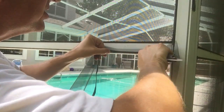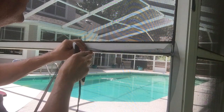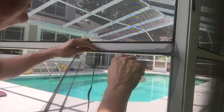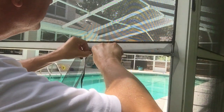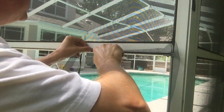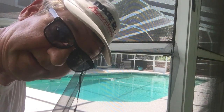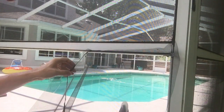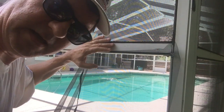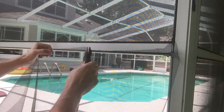Okay, so once you get started, maybe not so bad. You can see I'm going down this way. And then you just go all the way around the screen, like this. I mean, literally, that's taken me forever to get to that point. So, once that's done, then you do the bottom, and once you do the bottom, then you pull the sides.